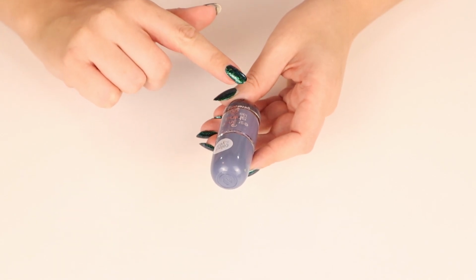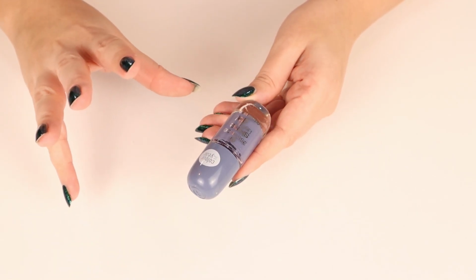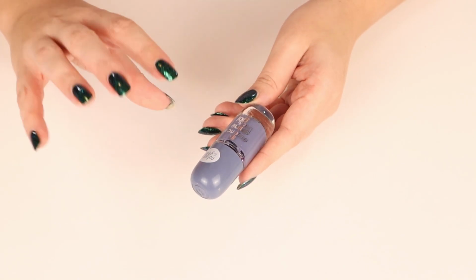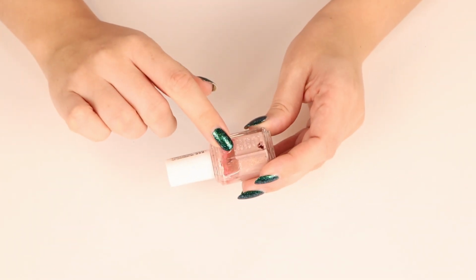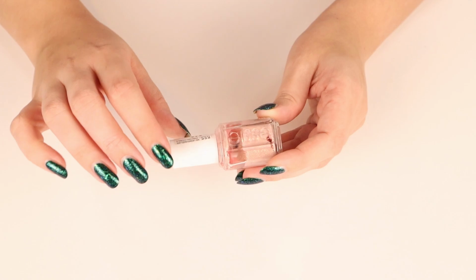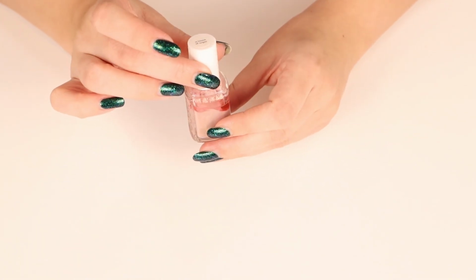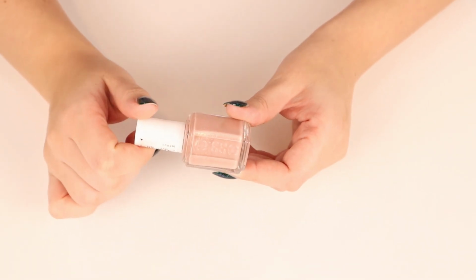Really like that one. Here we have Essence Shine Last and Go Gel Nail Polish. And this is really like this muted cornflower blue. It has purple, it has blue, it has gray in it. I'm gonna put this in a maybe pile because I don't know if I want to keep that one. This one is one of the best nail polishes Essie has ever done if you love a nude that is special. So this is A Touch of Sugar. And this is kind of like a pinky nude with such a beautiful champagne sparkle in it. It is so dimensional. I love it.